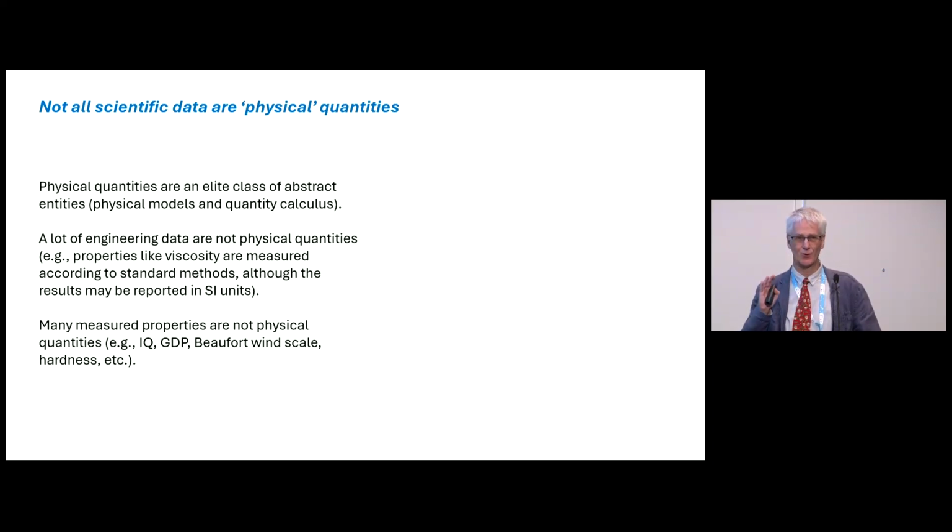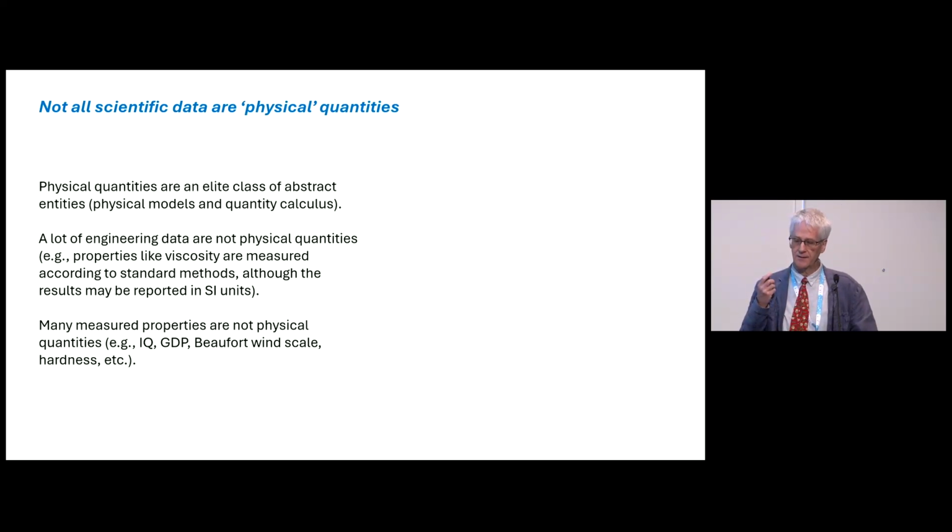Now, physical quantities. I'm a physicist, and physicists are a bit elitist sometimes. Physical quantities are a class of abstract entities. We can write physical quantity equations, we can have models and things, but a lot of data isn't really compatible with the idea of a quantity. We have materials properties. We've had some interesting discussions about that. These may be reported in SI units, but the quantity itself is not really qualified as being a quantity. If you've measured some of these material properties, you need to know how you've measured them against certain standard methods. Otherwise, the results are not necessarily comparable. And I think this happens a lot in chemistry too.